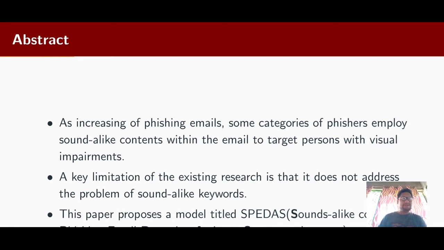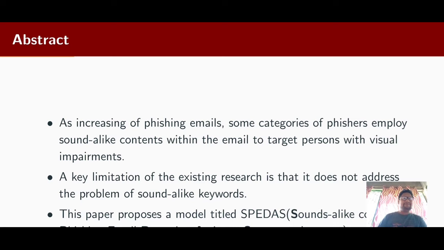They also developed a lot of models using keywords, like sensitive keywords. Phishers mostly use phrases like update your account, confirm your information, confirm your verification, like that. This type of information they send to users, and the anti-phishing model selects this type of keyword and identifies whether it is phishing or not. So they are mostly using a dictionary of keywords like update, confirm, like that. But the person with visual impairment reads this content using a screen reader.